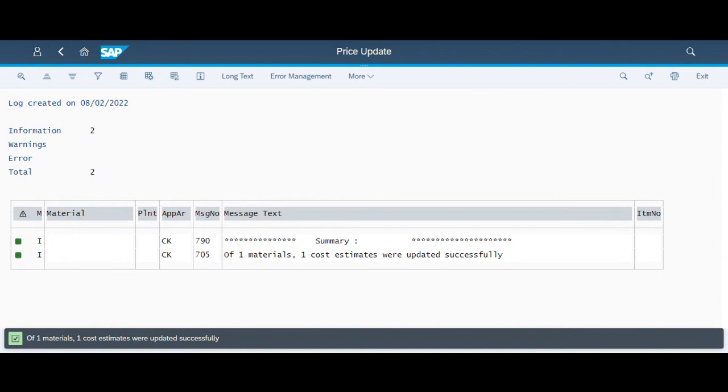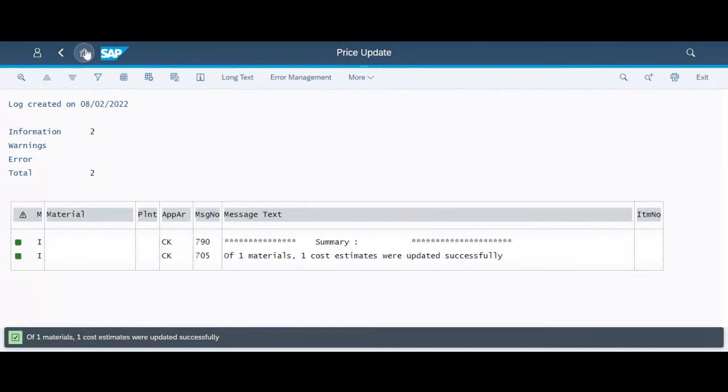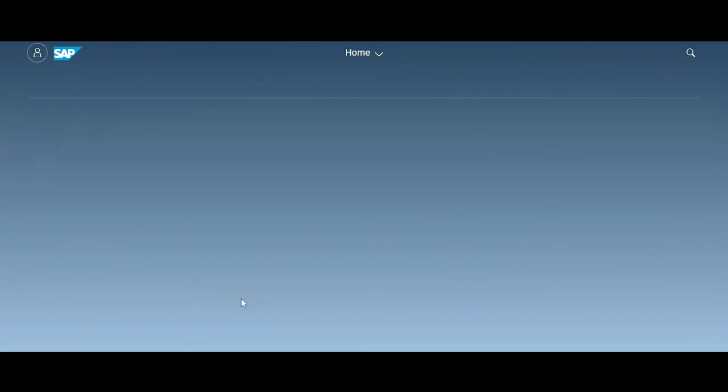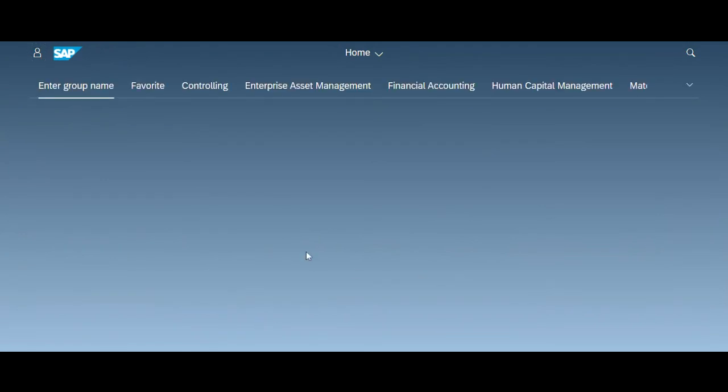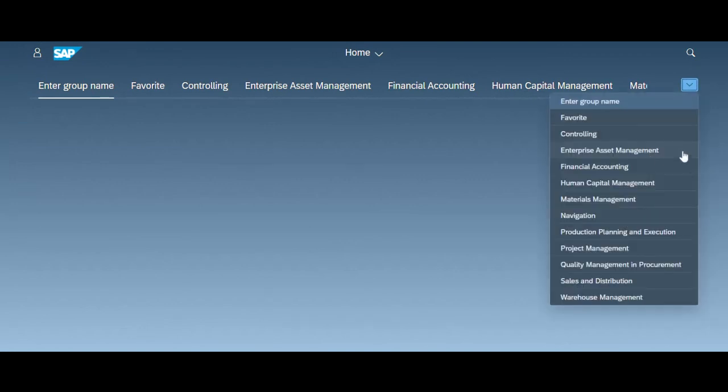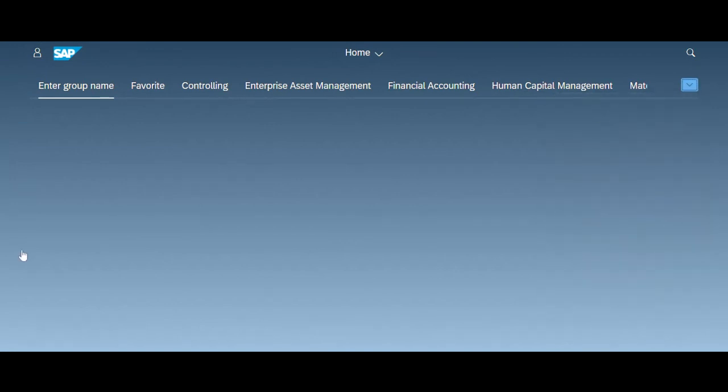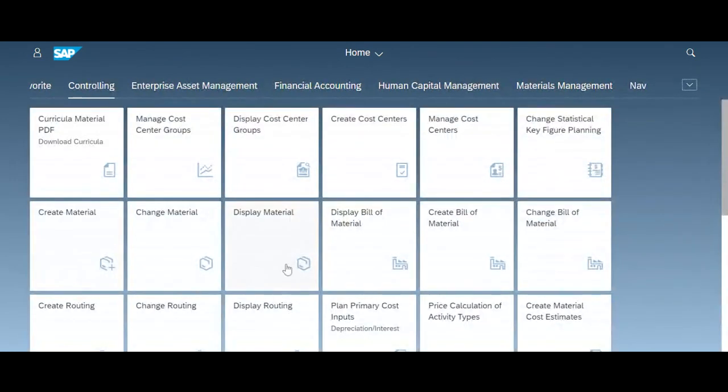Now next we will see our work by going back to our home screen and see the material, view material or display material in our controlling tab. Display material, again it is in the new tab, so I have to share a new tab.